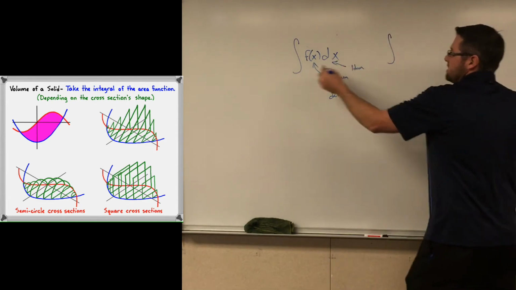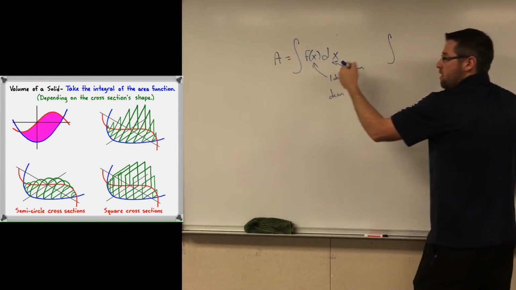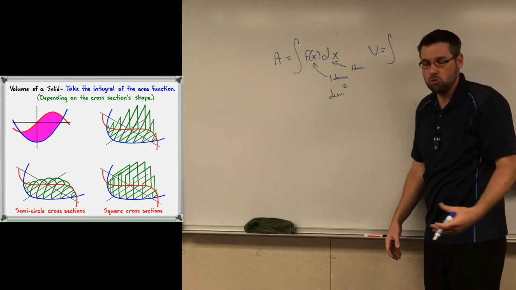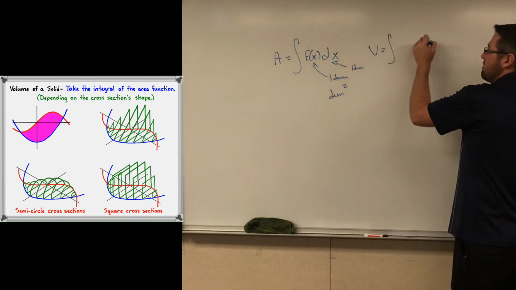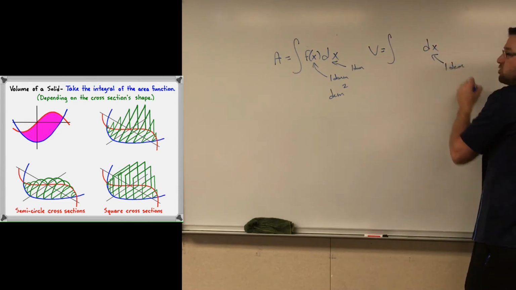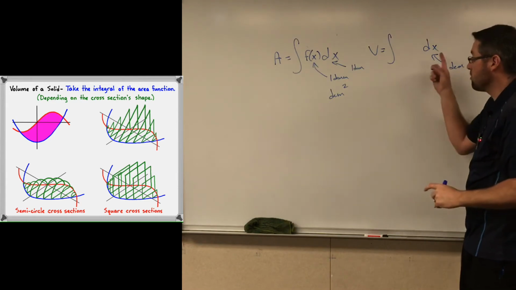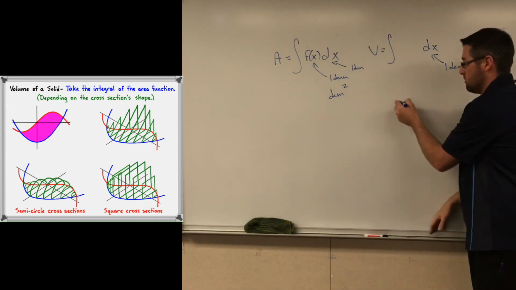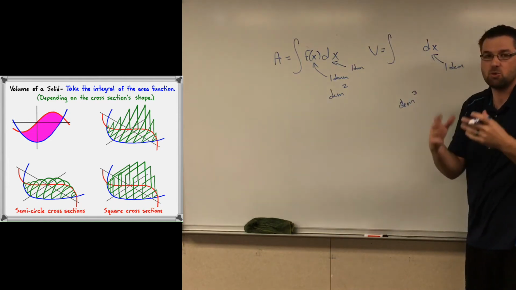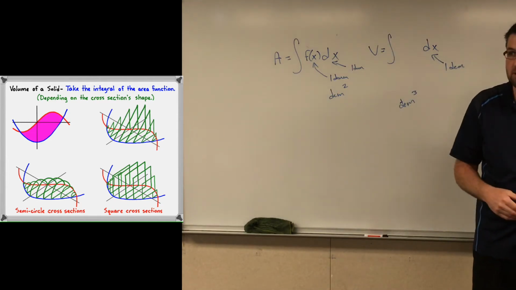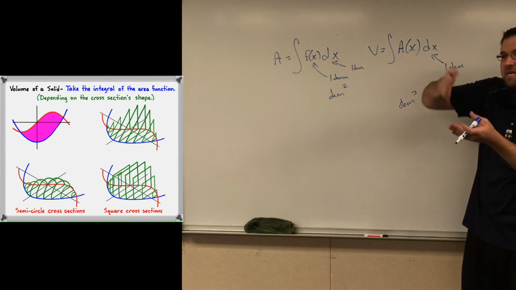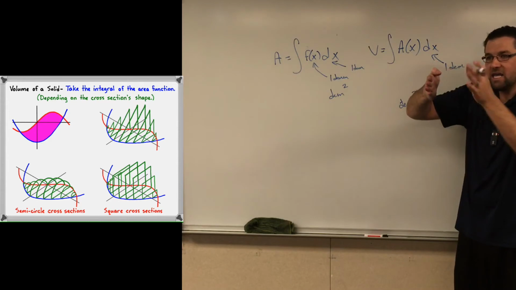This is area. If I'm looking for a volume, what should my final answer be? Cubed. Okay, so I'm going to take the integral, and I'm still going to have this dx out here that's always the same. So this is one dimensional, right? What do I have to multiply it by to get to 3 dimensions, or dimensions cubed? I have to multiply by 2 dimensions. What concept is a 2-dimensional concept? So we take the area. So we're finding the area of each piece and then adding it up.